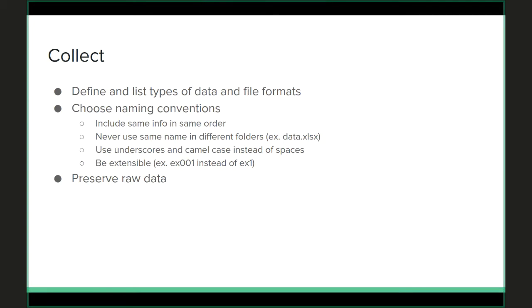And when you collect data, you always want to preserve the raw data before you start analyzing it or making it more readable. Just keep it as a separate file, and you can use save as to create a new file and then name it something that shows that it is not the raw data. And I have an example here.